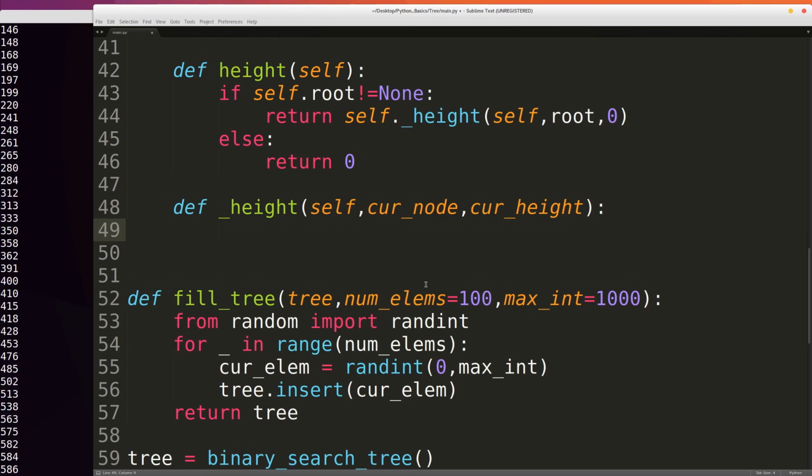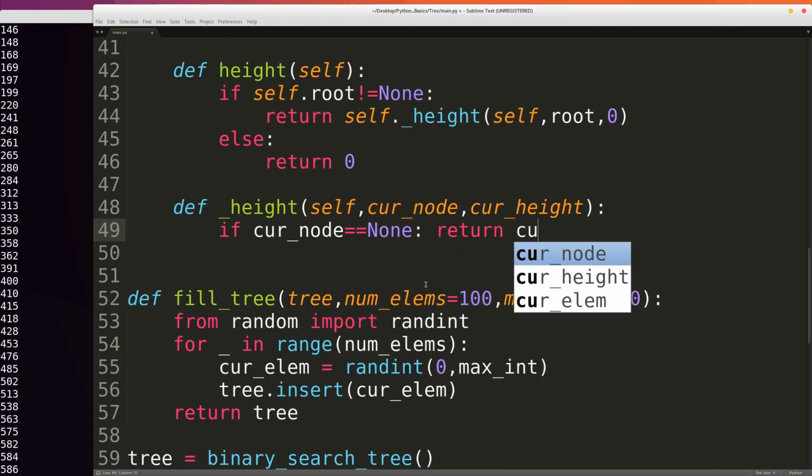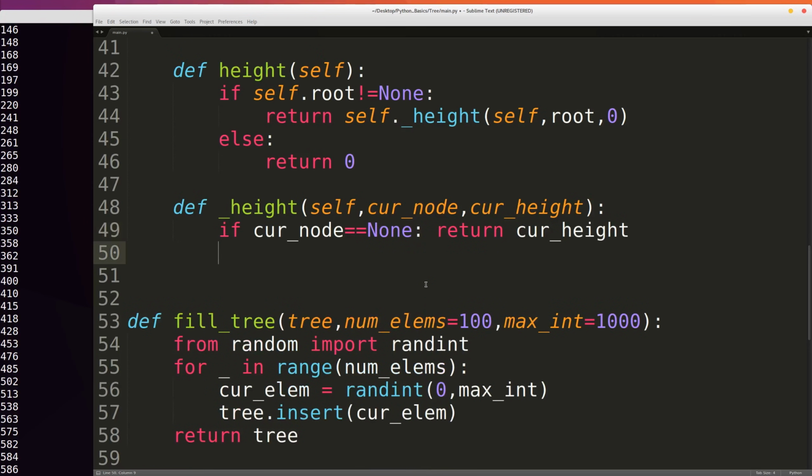So here, the first thing we're going to be doing is checking if the current node is none. We're just going to be returning the current height, because we don't want to increment it at all if the current node we're looking at obviously doesn't have any value in it. So if current node equals none, just simply return current height. And then what we're going to be doing is getting the rest of the height from the left subtree, so starting off from the left child of the current node. And we're going to be doing the same thing on the right subtree, so getting the height from the right child on down to the leaves. And then we're going to be comparing those, seeing which is larger, and then just returning that value.